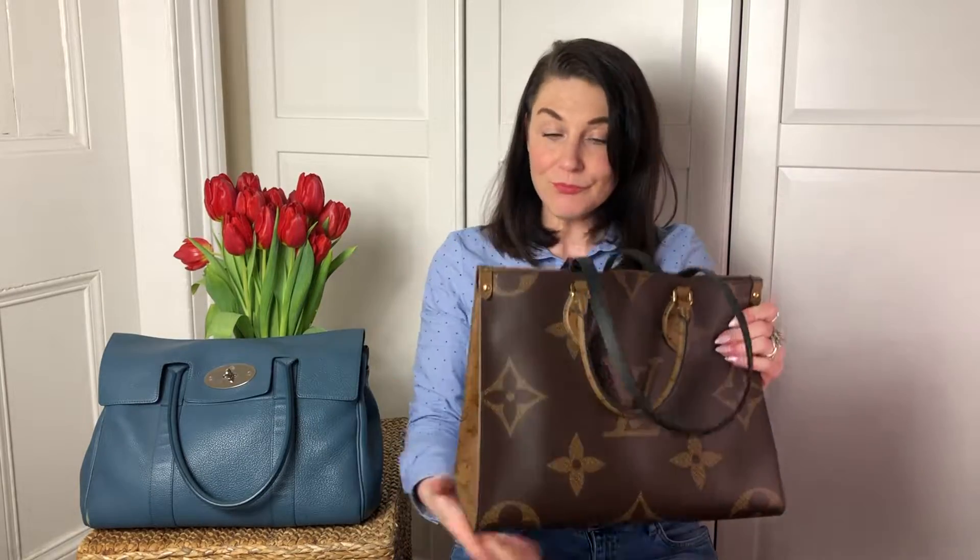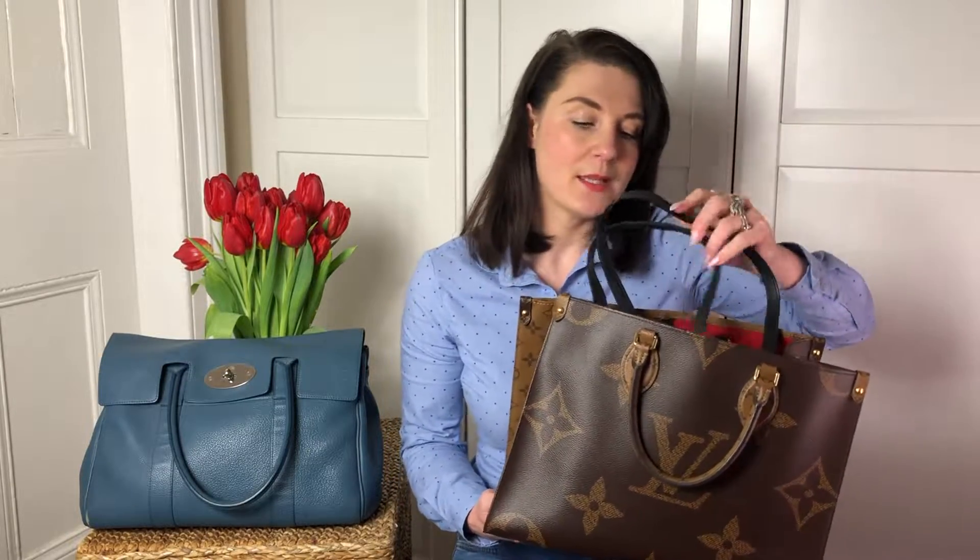It's pretty heavy — I can feel my shoulders and arms working out. The bag weighs 800 grams completely empty. I thought before weighing it that it would be around 500 grams, because it feels that way, and canvas is usually lighter than leather. But surprisingly it's 800 grams. I would say it's not on the heavy side per se — it's heavy for me because I usually carry micro bags — but for a tote bag it's around the average weight.